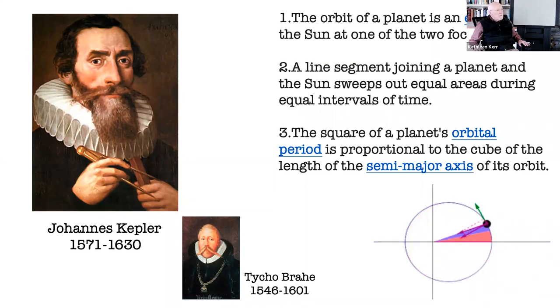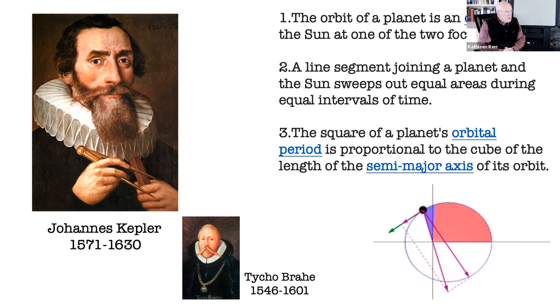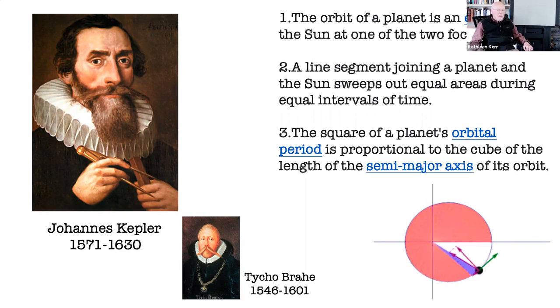That was one of his principles that he put forth, and he figured out that the square of a planet's orbital period is proportional to the cube of the length of the semi-major axis of its orbit. I won't try to explain that, but he came out with not a theory, but laws that these orbits seem to obey, without any understanding of how they came to be that way. And you can't expect much on that with the instruments they were dealing with. Tycho Brahe was very important in collecting visually all this material. Next one, please.